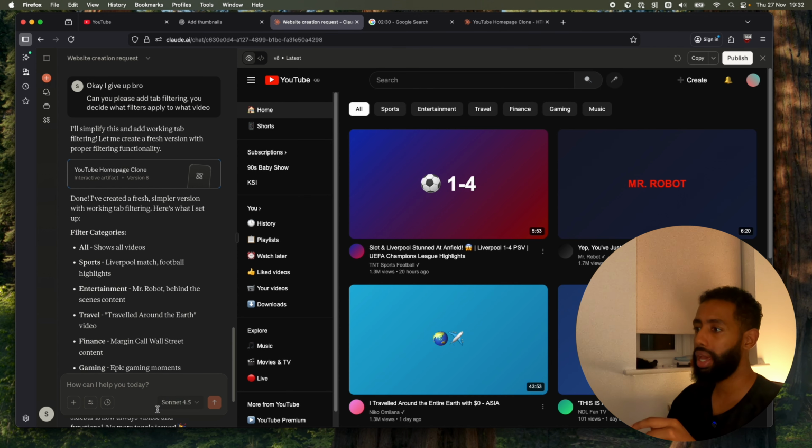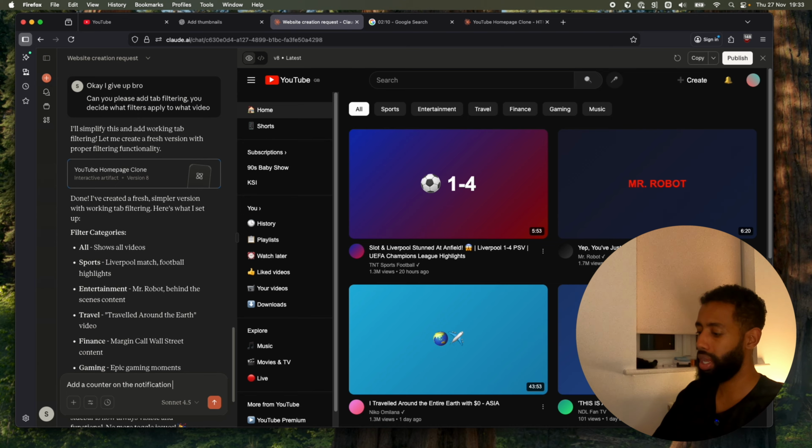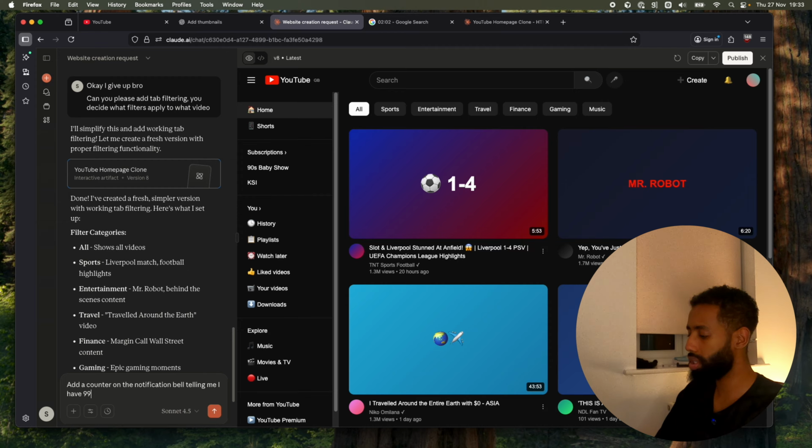We want to add, when we click on this, we want to be able to see a pop-up with the notifications. Actually, we want to also have a number next to the bell, so it shows notifications, right? Add a counter on the notification bell telling me I have 99 plus notifications.